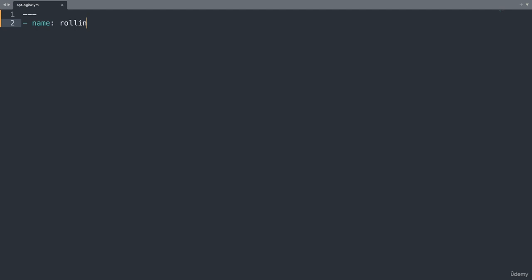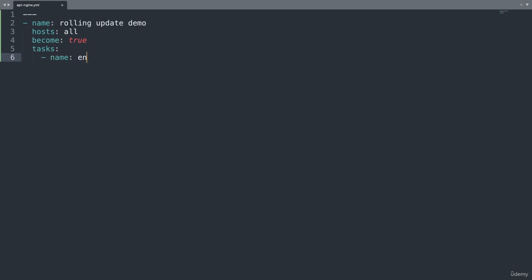Then first the name of a play, in my case Rolling Update Demo. Then we are going to specify the target host, in my case all, and then become true, because we need a privilege escalation to be able to install packages in our system.